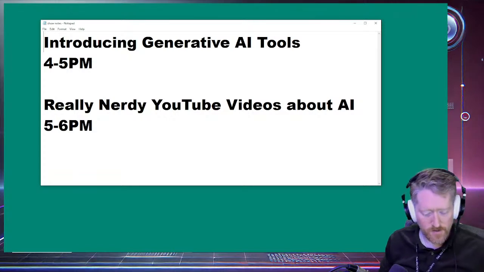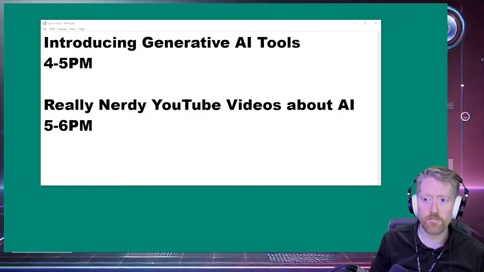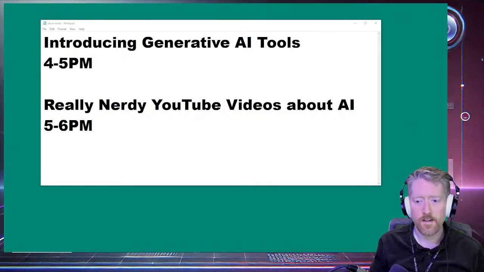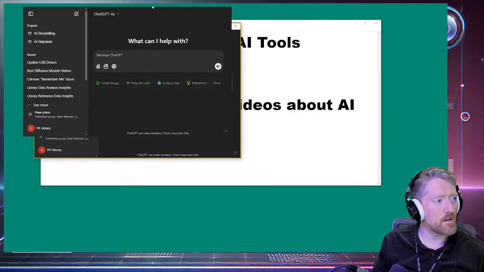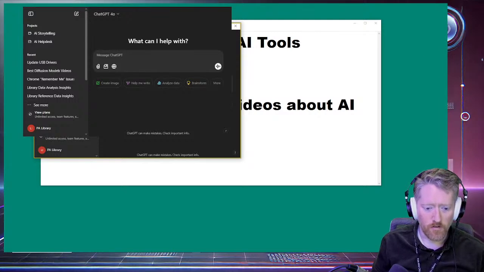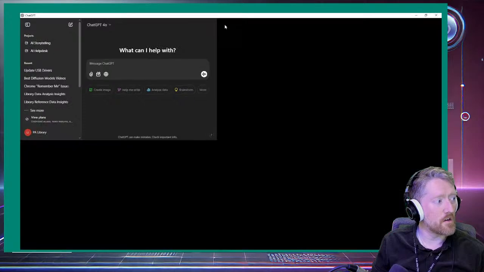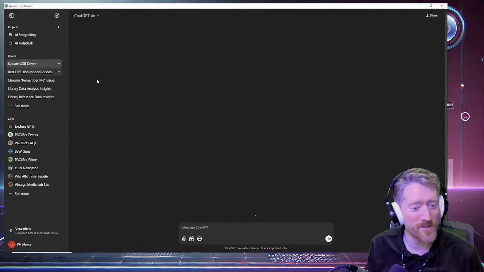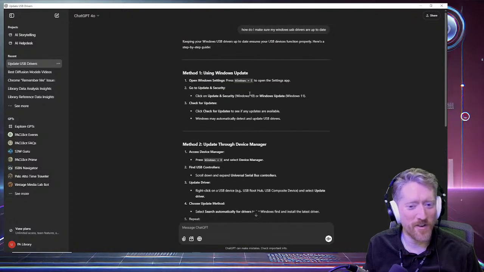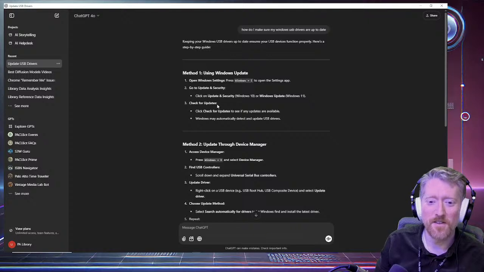Okay, let's just get ChatGPT open and play around with some new features here. Oh, it's capturing my screen. Great. But we want to get rid of that one. We don't need that entire window capture thing. Here's my latest issue: USB drivers. I was using it to try to help me figure that out. You can use it for tech support, I guess, which is one way people might not know about.